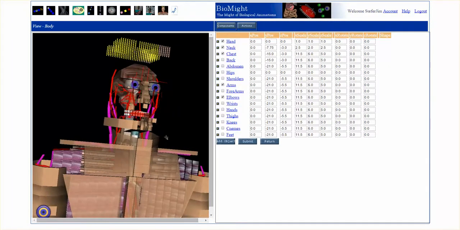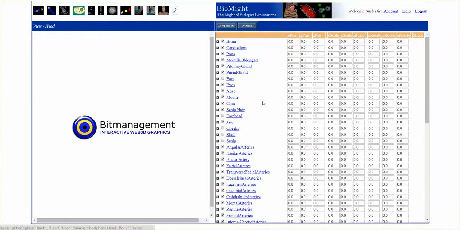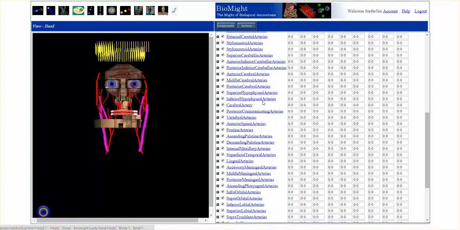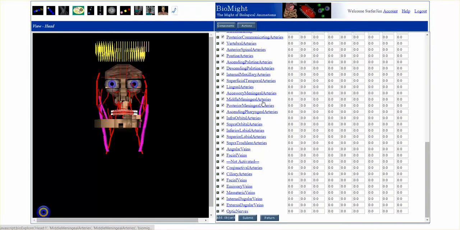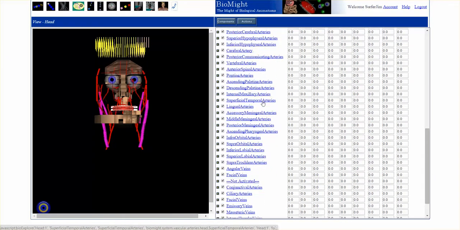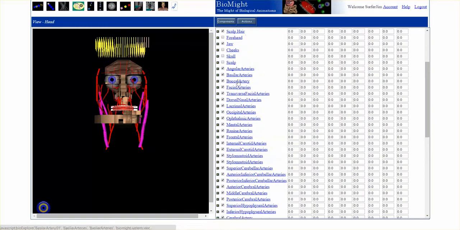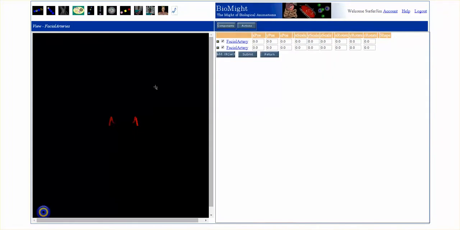For now, one can drill into each body component and learn details about each. Let's dive into the model of the head. As you can see, there are a good number of arteries available. Looking at the facial arteries, one can get an approximation of where the biological entity would be found in the body. One day, we hope to be able to render a medically complete model of any subject.